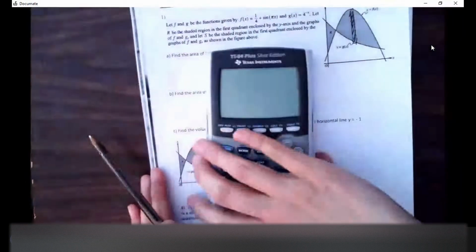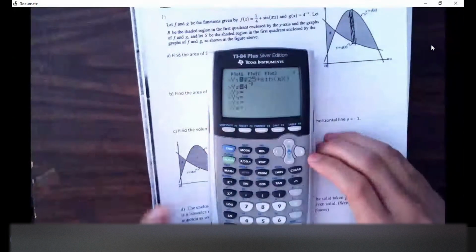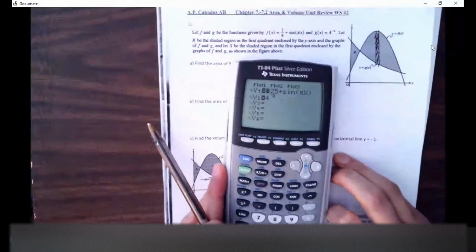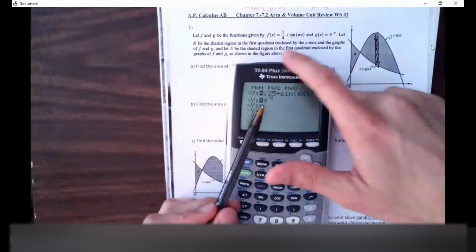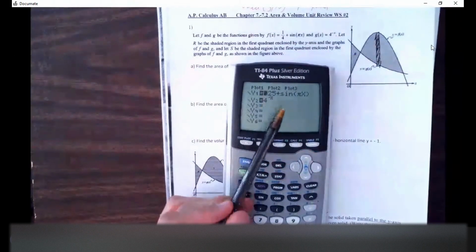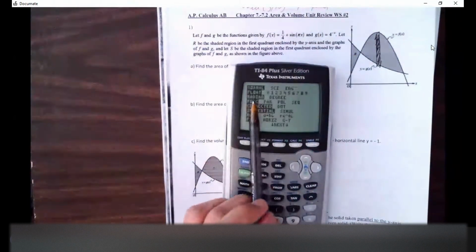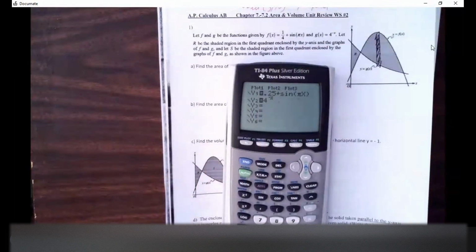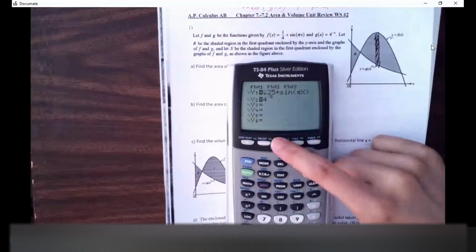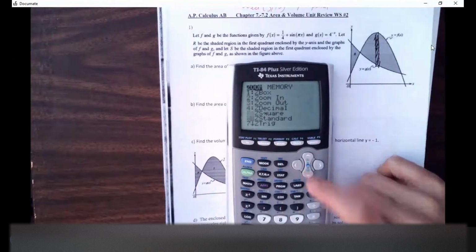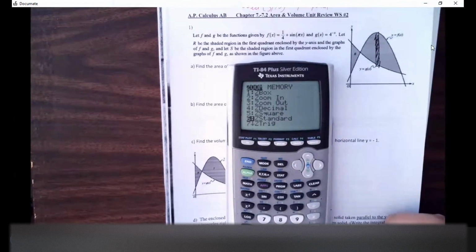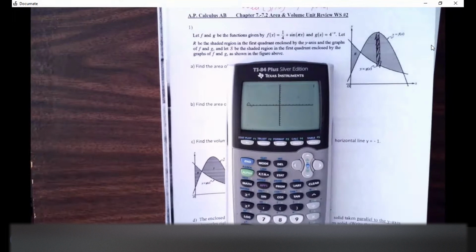All right, so go to y equals, type in your function here. So 1/4 can be represented as 0.25, so I just put 0.25 there, plus sine pi x. Make sure that you're in radian mode, always. And then I'll let y2 be 4 to the negative x. I'll do zoom 6 to get a picture of the graph. And then we'll see if we need to zoom in any further.